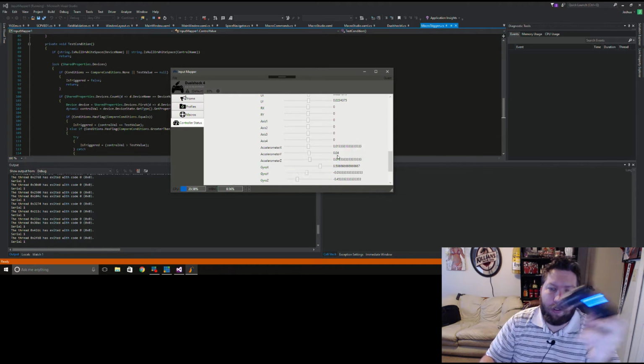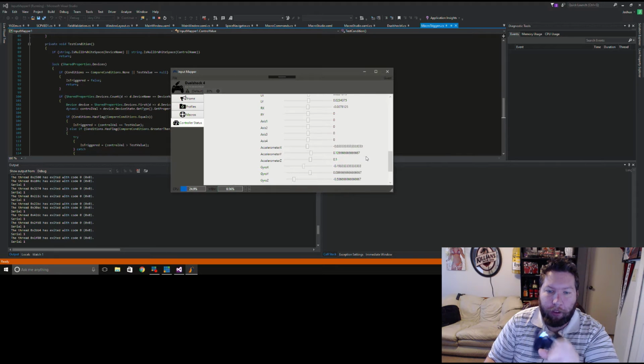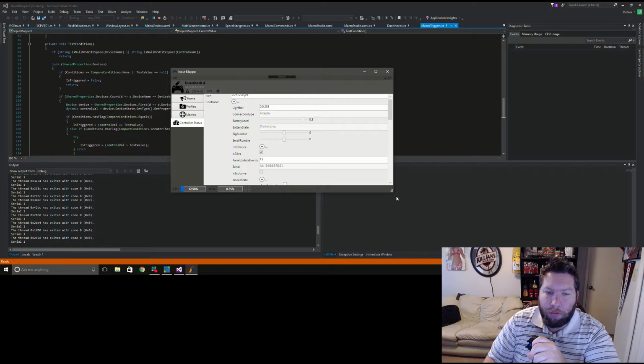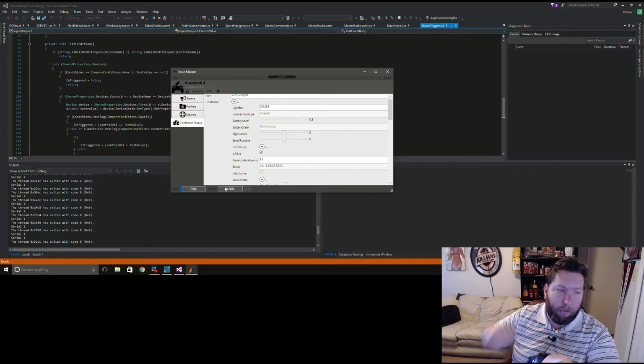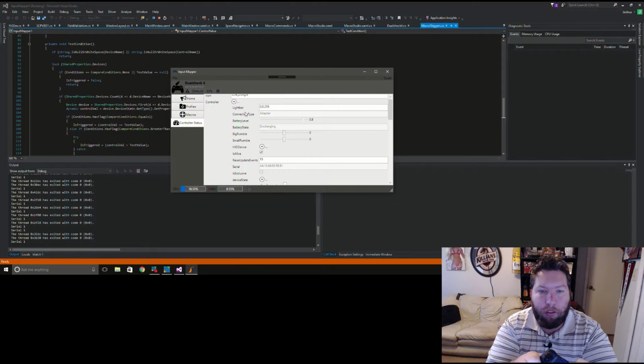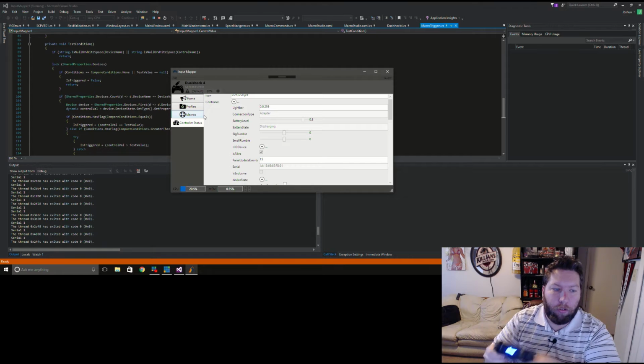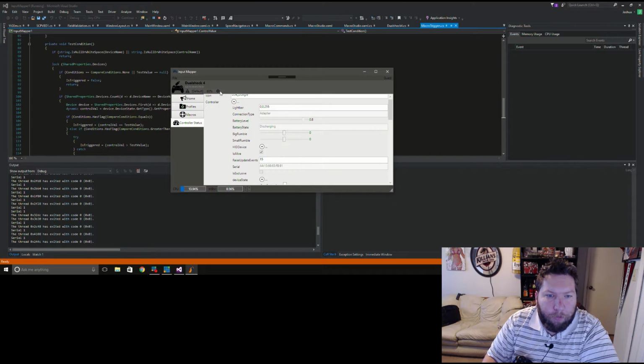I also have the 6-axis gyro working in this now. You see that coming through, and that's fully mappable and everything now. So it's something that was really just meant for me, kind of like the CPU and memory monitor, but I might as well keep it in for you guys to use. I don't know if it's helpful at all, but might as well. Something else I got to work is the trackpad as mouse, and that's working pretty smooth, so that's some progress there.